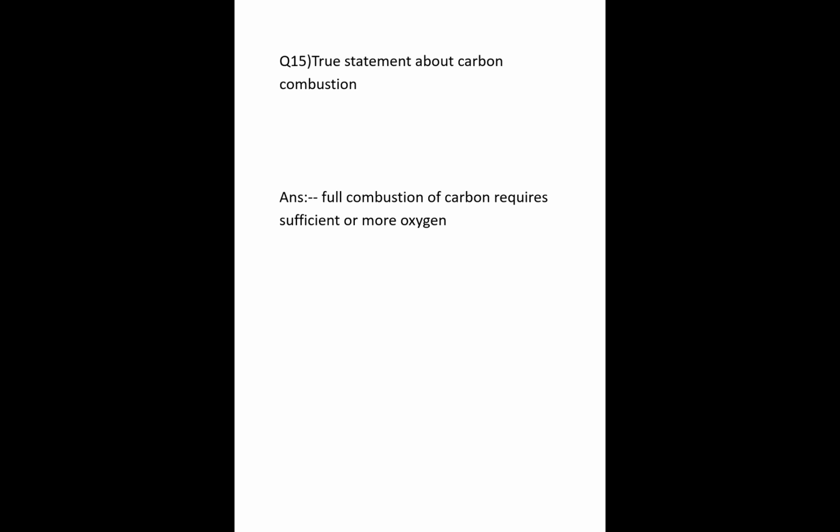Next, true statement about carbon combustion. From the 4 different statements, the correct statement is the full combustion of carbon requires a sufficient or larger amount of oxygen. Next question. Difference between competitive and non-competitive inhibition. The correct answer is increasing the concentration of agonist does not effectively reverse the effect of a non-competitive inhibitor. That's why it is called non-competitive inhibition or antagonism.